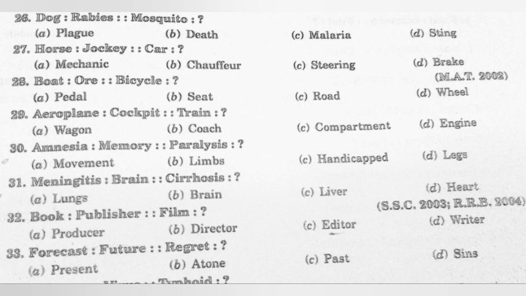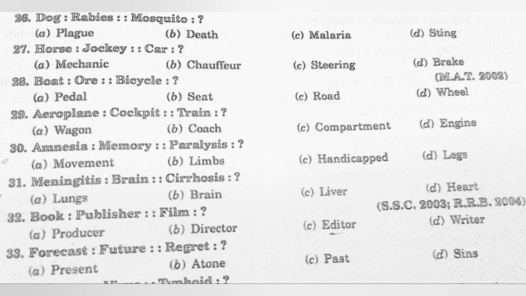And the next question is: boat is to oar as bicycle is to what? Boat is related to oar, the moving part. When the boat moves, the oar is really helpful; in Hindi we call this chappu. There will be two sticks for water movement, creating waves in the river or sea. That is called the oar. And for the bicycle, what gives you movement? The oar causes the boat to move.